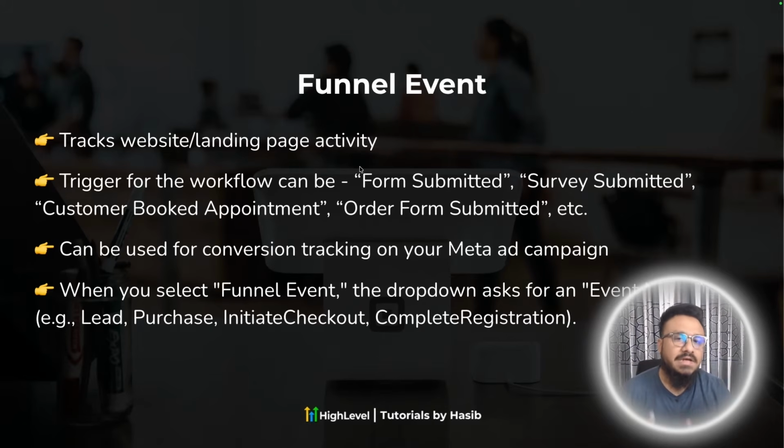When you are designing a workflow to send Conversions API data through, you have to use any of these as a trigger. Otherwise, it won't work. Can be used for conversion tracking on your Meta ad campaign. Again, when you want to track conversions, you want the campaign to know how many leads came through from that campaign, you have to use the funnel events.